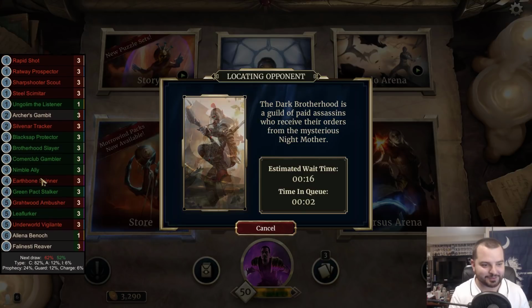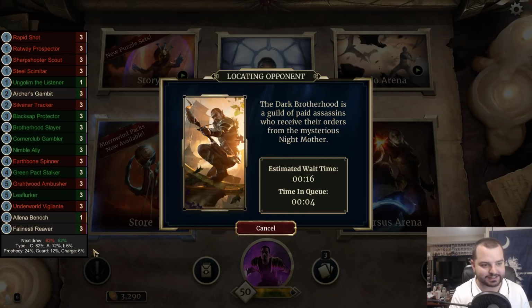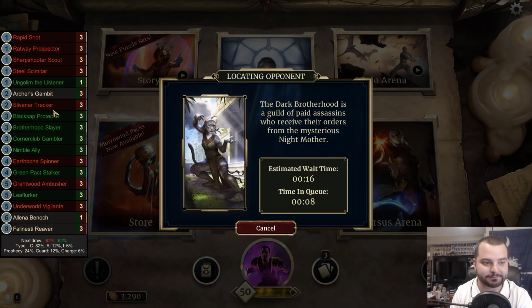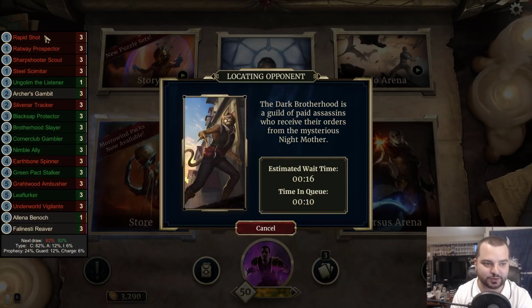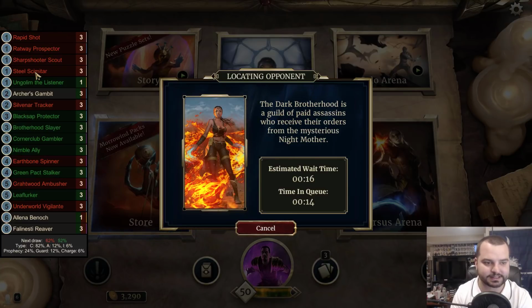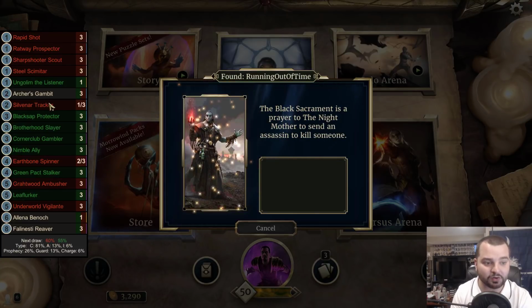This time it is going to be Wood Elf Archer. You'll see the deck is very, very light on 2-drops and a little bit heavy on 3. So I packed it with a couple extra 1-drops than I would normally play, namely the Ratway Prospector and, to an extent, the Steel Scimitar, because the only 2-drop creature was Sylvanar Tracker.